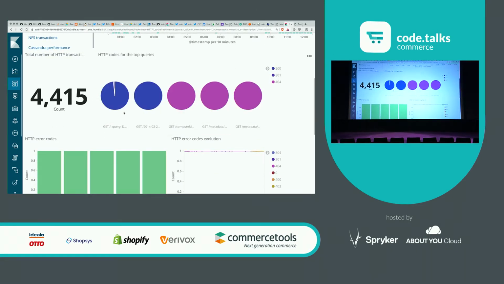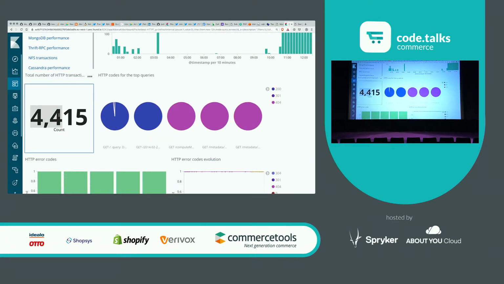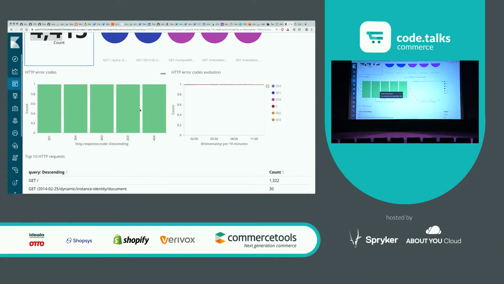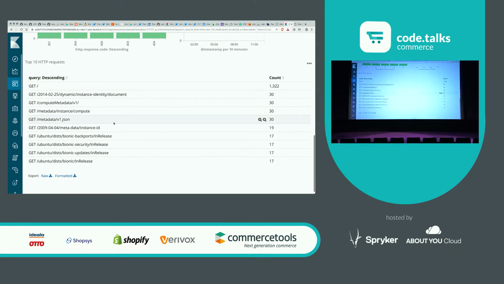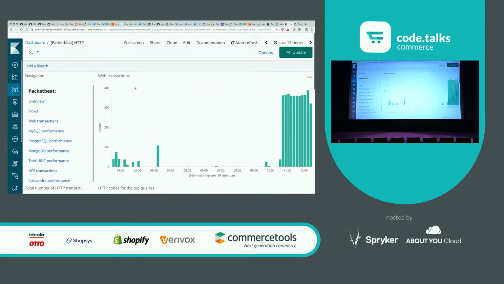You can see which URLs were mostly hit, like in the last 12 hours, we had 4,000 requests to our website. You can see which error codes happened and what somebody was trying to ping. That's an interesting one. I have no idea why somebody would try to access that. But anyway, somebody did try and was obviously not that successful.